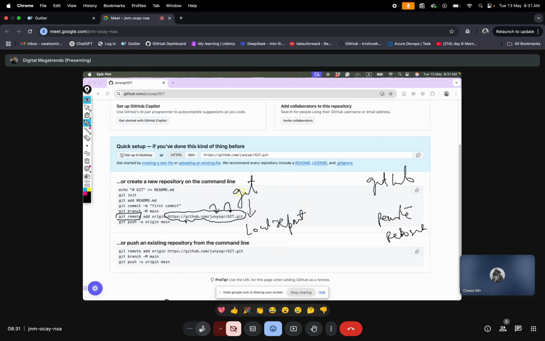But I think this year they have changed it a little bit. They are not giving proper access. So we have to have some tokens, otherwise it won't give us access. Previously, I thought it was working: you do this thing on the terminal, it sets up the remote, then you say git push and it pushes everything to GitHub. But now, using this address, you also need a token.